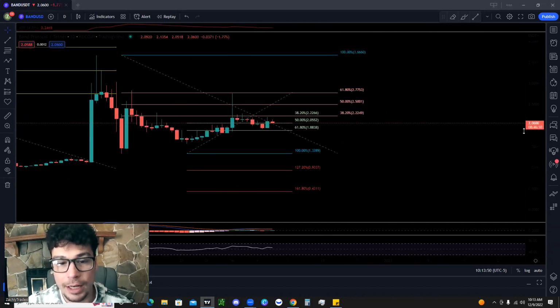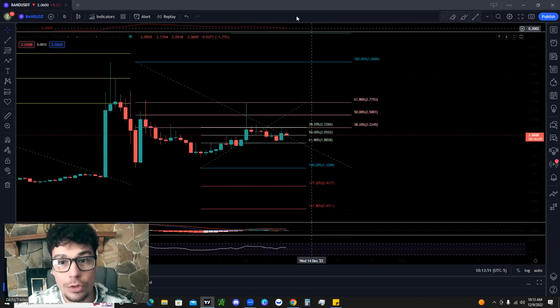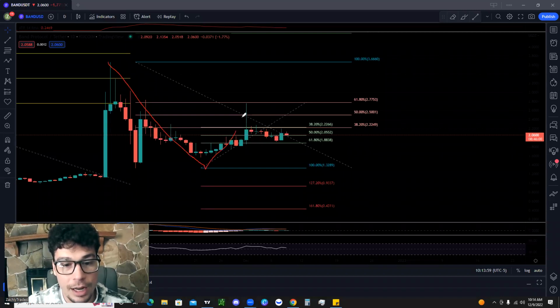Again, this is what it's looking like. These are our possible scenarios, and I'll go over the levels down here to the downside. We're looking to see if this is a downward move. We rejected right here at 2.7753, that's our 61.8 retracement level, and we're starting the downtrend. Where we're finding support currently is the 61.8 support level. So we have our 61.8 resistance level at 2.77, and our 61.8 support level at 1.88. Those two are really going to be the main levels to watch.